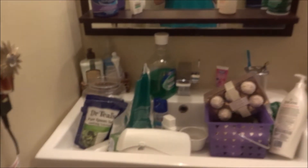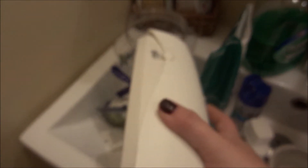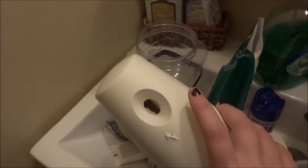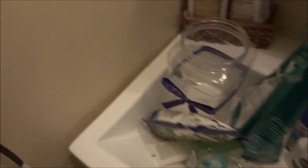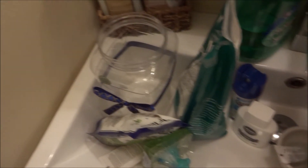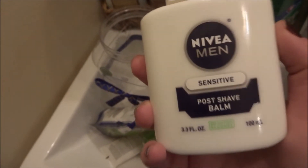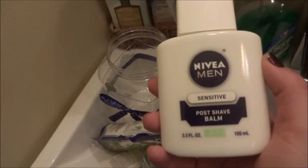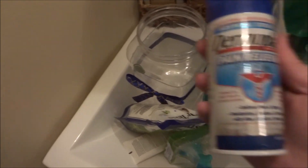For day 10 I decided to come into the guest bathroom because I had a whole lot of stuff in here I knew I was going to get rid of. This Air Wick thing I don't really use because I just use the plug-ins from Bath and Body Works — that's one, it's been there forever. Two — a random little bowl, I don't know. Three — this little toothpaste. Four — this I bought a long time ago when it was a thing to use as a primer and I never really used it, it's been there for a very long time, so that's getting tossed. And this pain relieving thing — this is from when I gave birth, TMI.